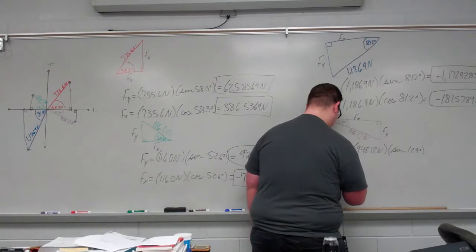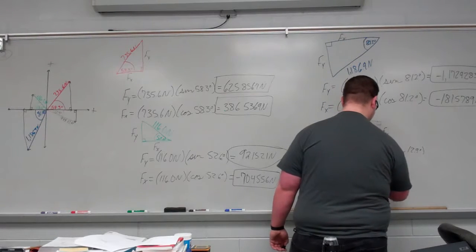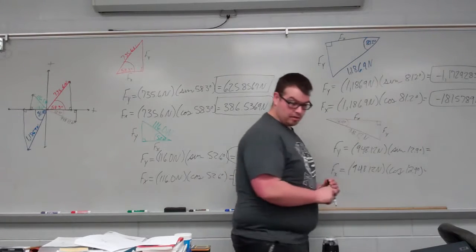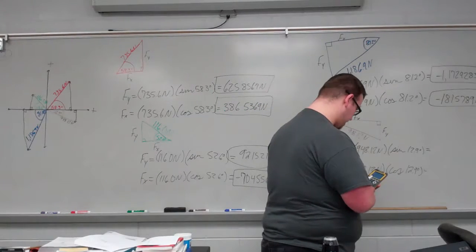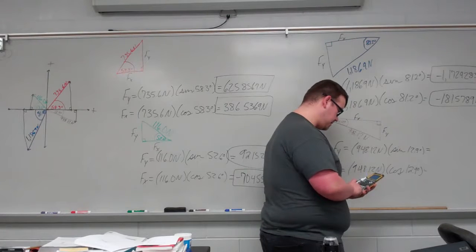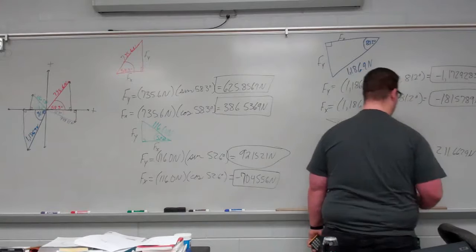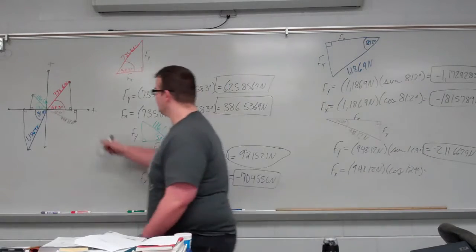And then you got force sub x is equal to, same thing, 948.12 newtons, but instead of sine, it's cosine. So the cosine of 12.9 degrees. And we're going to punch that in the calculator and see what we get. So 948.12 times the sine of 12.9, and that's equal to 211.6679 newtons. This is negative. Why is it negative? You guessed it. It's going in the negative y direction.